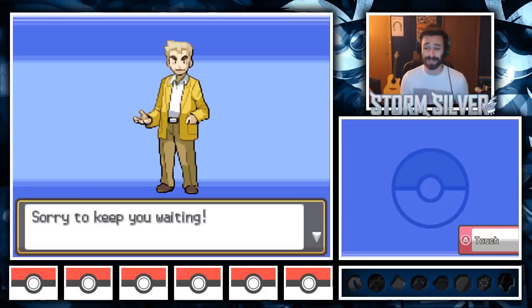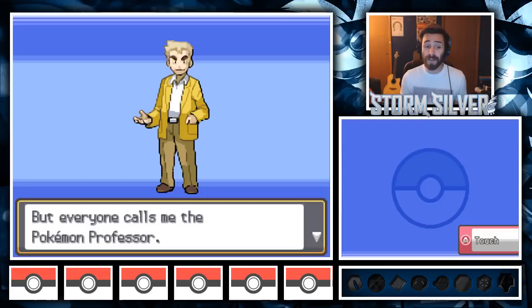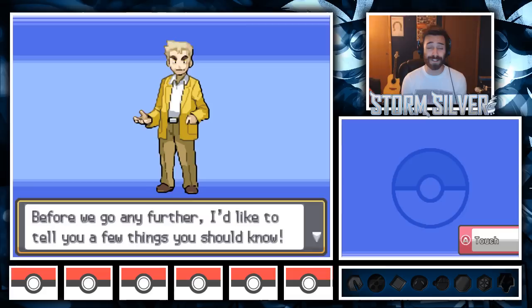Hey, sorry to keep you waiting. Welcome to Sacred Gold or Storm Silver, a hack with an expansion of features. My name is Professor Oak, but everyone calls me the Pokemon Professor. Before we go any further, I'd like to tell you a few things you should know.